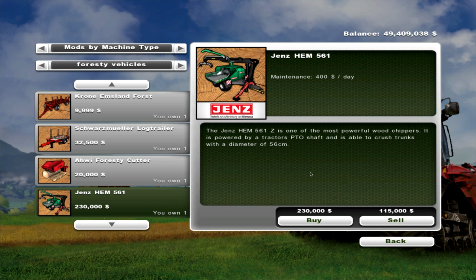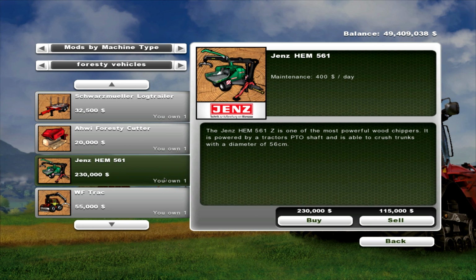And then you've got the Jenz HEM 561, maintenance $400 a day. It's got to be connected to a PTO, in other words, connected to a tractor to actually run it. And this is a chipper, and this is a whopping $230,000. So you got to do a bit before you can start chipping.